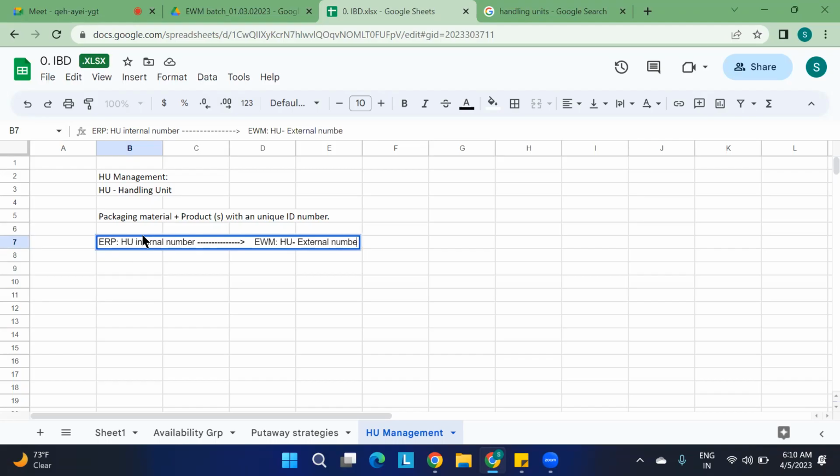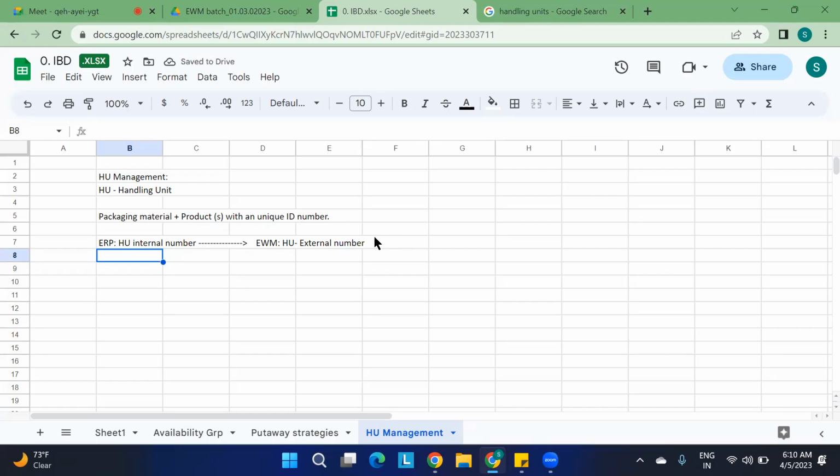So based on reference, it is converting it into an external number. We have to assign this. This is one peculiar thing about the HU. Whatever the ERP HU internal number range we are going to maintain, we have to maintain it as a HU external number range there.